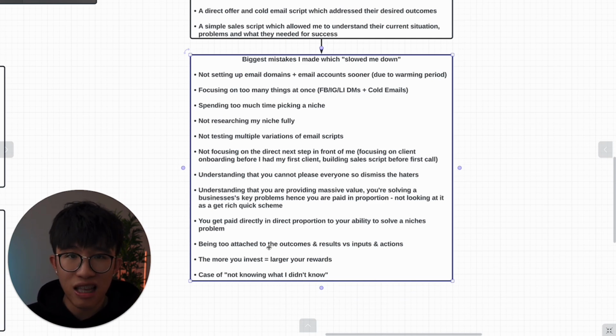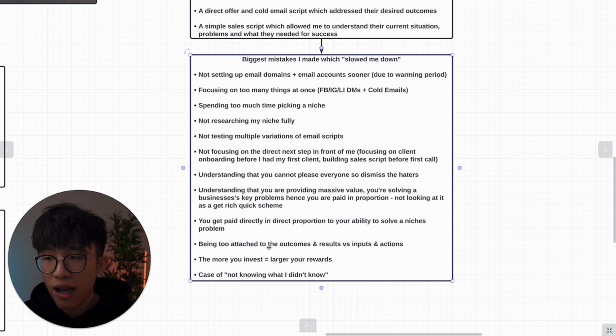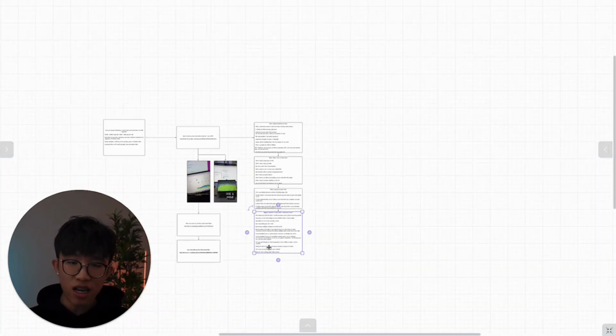And obviously there are different ways to learn this. If you can find a mentor who's where you need to be, then obviously that's the quickest way. Watching different YouTube videos, learning online, the internet is so vast. You're able to find literally anything you want to know or need to know online, from a quick Google search away. And that was the biggest thing that I was suffering from, not knowing what I didn't know. So yeah, that's pretty much this video.